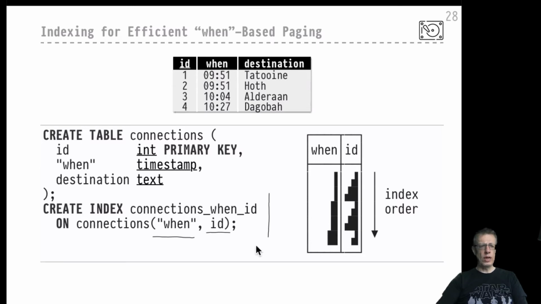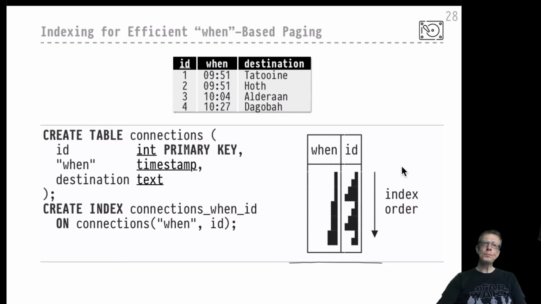And then, as we've seen many times in this chapter, this would be the order of rows, or the magnitude of the when and ID values in the rows that you will find in the sequence set of this composite index. So the when column would provide the first ordering criterion. It will be in ascending fashion here. And then inside when groups, we would have ascending ID values. All right. So I think this is business as usual, right?